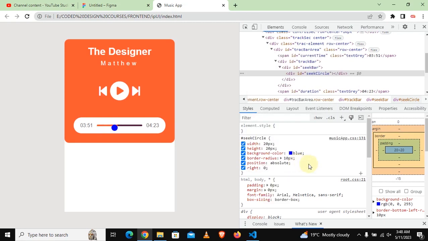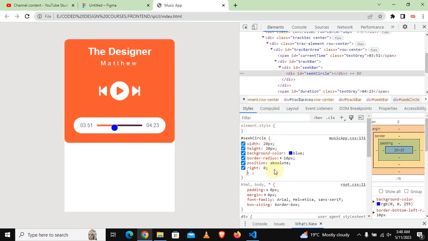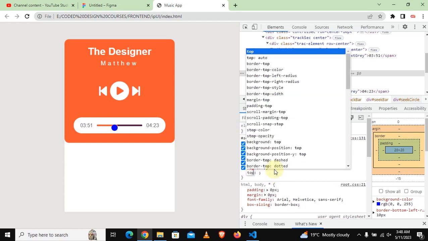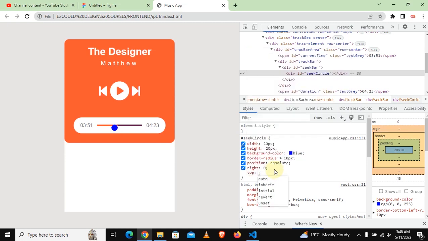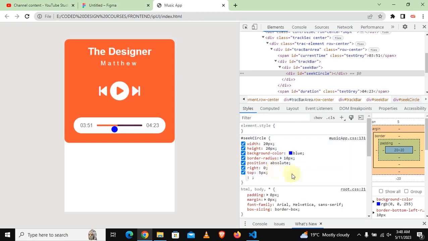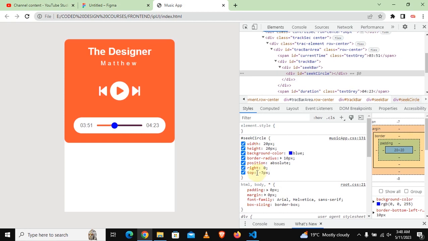As you can see now, this right position is relative to its parent because of that position relative on the parent. And then for the top, let's just say 5 pixels for now. We are going to adjust that. Let's adjust it like this. And in terms of the right, it's 0 pixels.